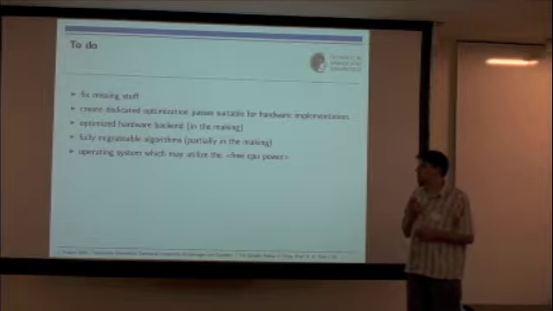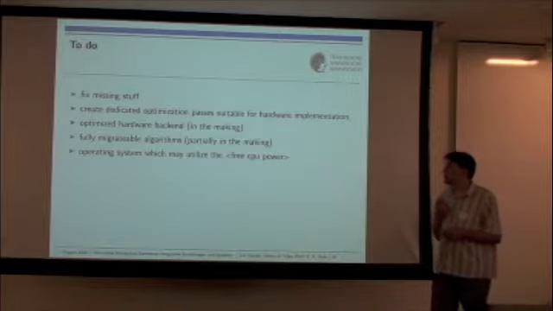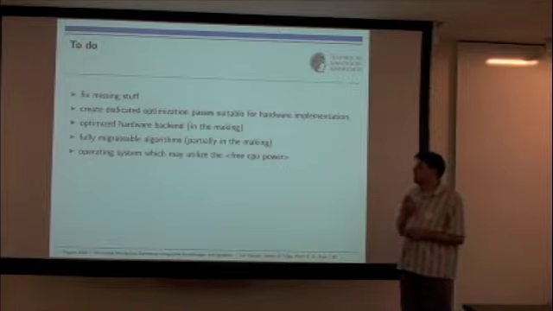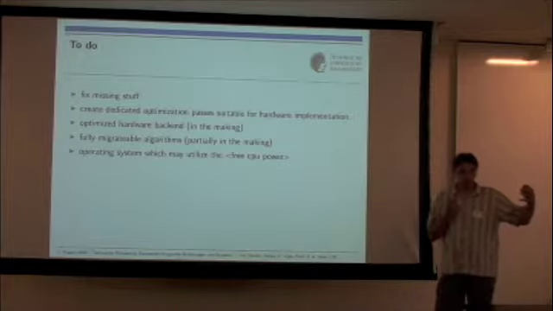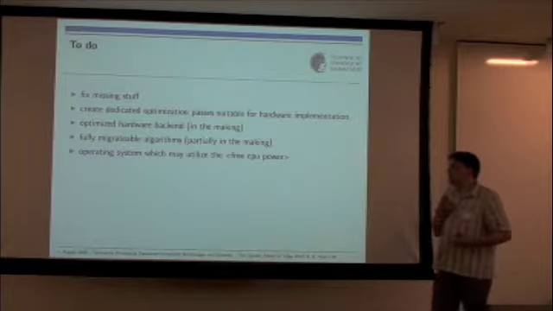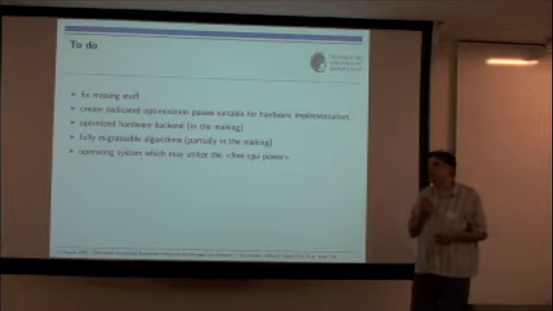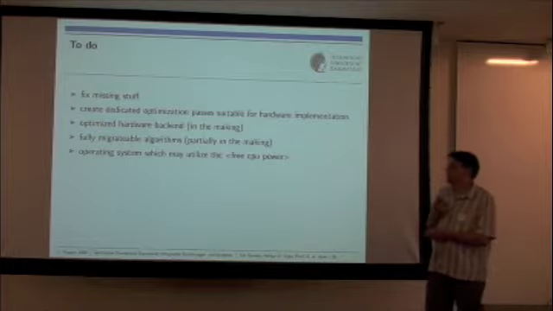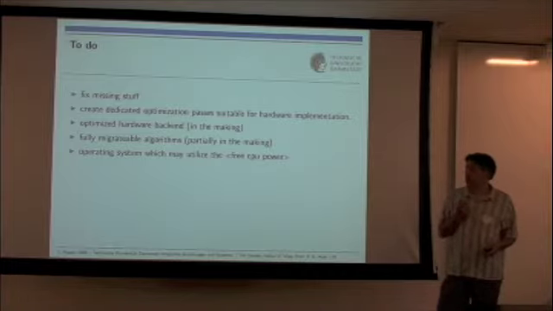Then I'm also looking into fully migratable algorithms. They are partially in the making, and currently there is no usage of the free CPU power if the control flow is transferred to the hardware. Currently the CPU only waits, and this is of course not so good, so there should be an operating system or something like that which utilizes the then free CPU power.